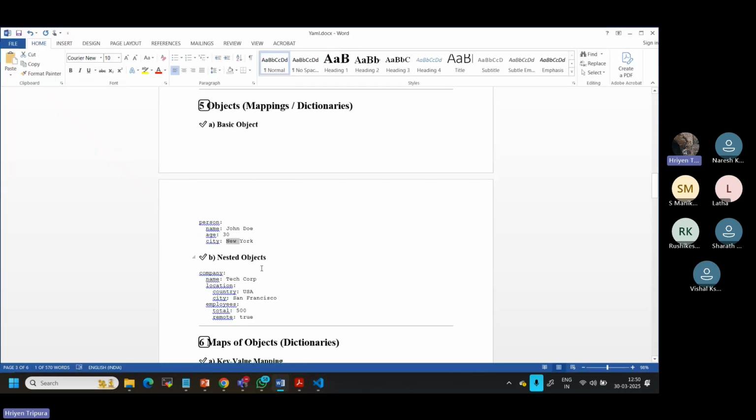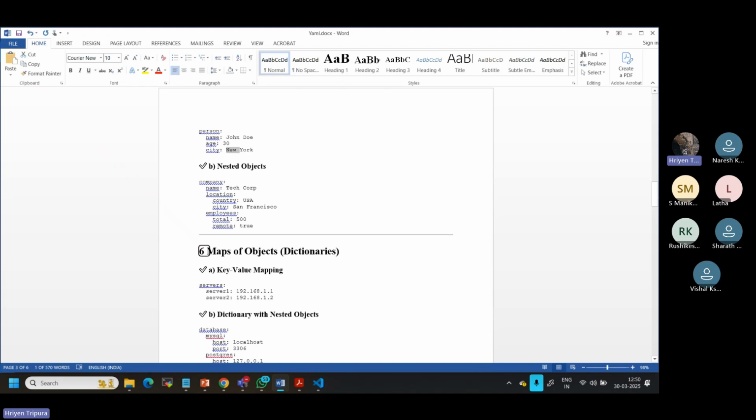Now, as we learn, definitely there will be many. This is something called a nested object. Nested objects means, let's say this is company, and under company this is the name of the company, Tech Corp. Under here we have locations. In locations, this is how you have to understand. If you see under location, now I need to say what is the country? This is USA, right? What is the city? This is San Francisco. Like this, we can have it. So you just need to see the data structure, how it is actually used.